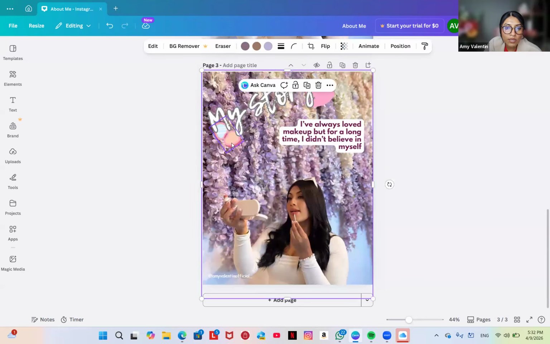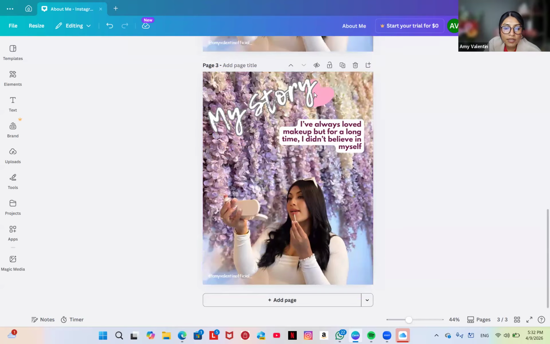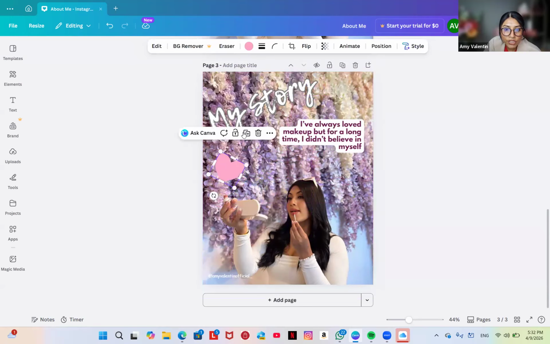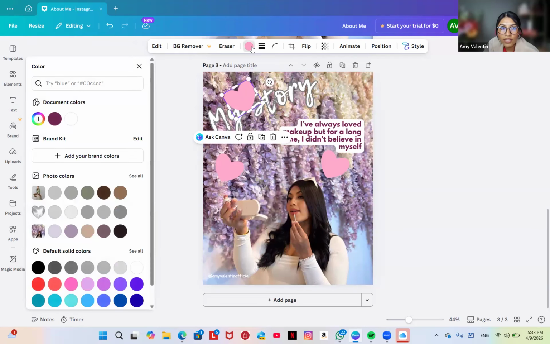So right here, I'm not going to want these. So I'm going to delete this, and then if I want another heart, say I want to have different hearts here in this same heart, then you just click on the element in the picture, and you could duplicate that as many times as you want. You can move them around. You can change them, make them bigger, and you could even change the color as well. Click on it. Say I want a white heart, or I want it purple, and you could change the colors. Okay.